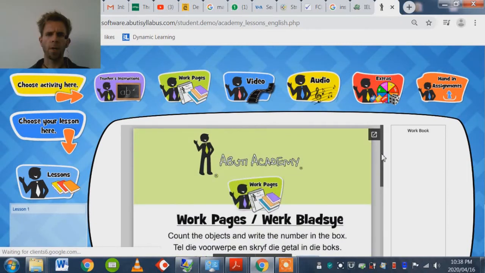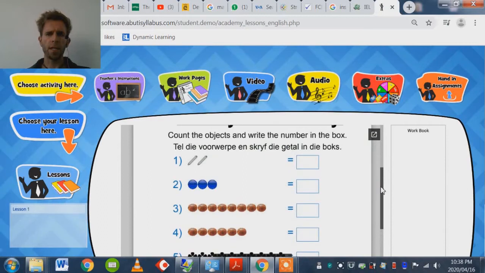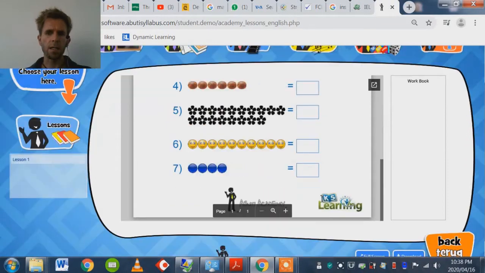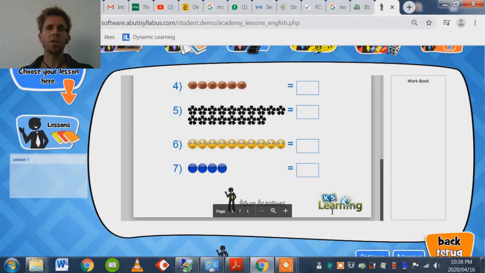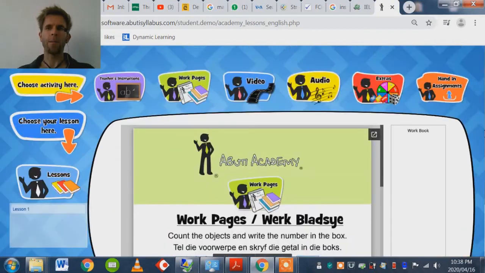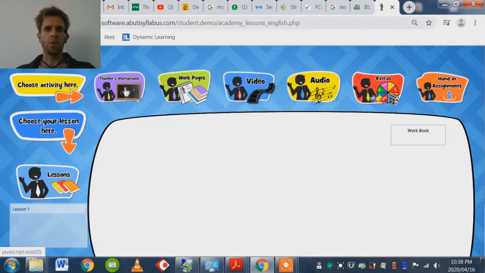So here is a work page that the teacher has uploaded for us, and this is all about counting. Count the objects and write the number in the box. This is actually something that we found online as well. It's all free material, from the K5 learning syllabus. These are all license-free material and content that you can access and upload to share with your students and make the workload a little bit lighter. At the end of the day, this is extremely user-friendly, and it helps the teacher to quickly get material effortlessly. Okay, so let's then go back to the teacher's instructions.